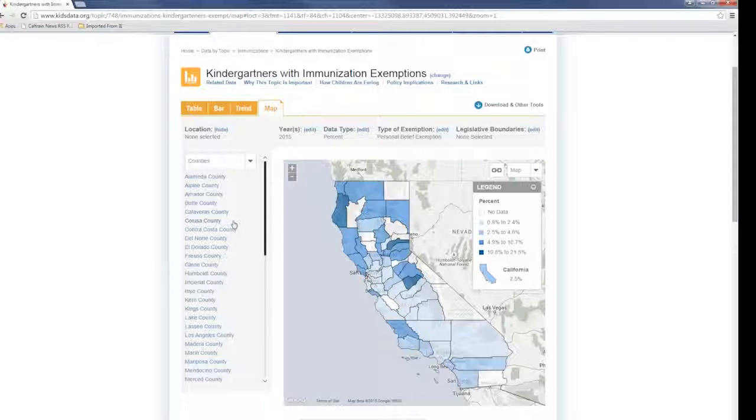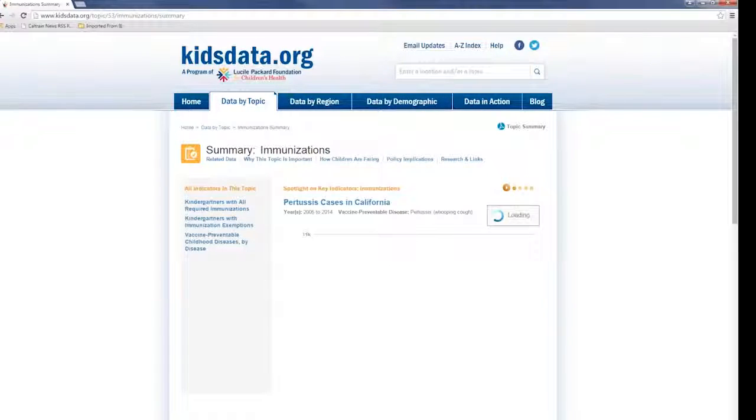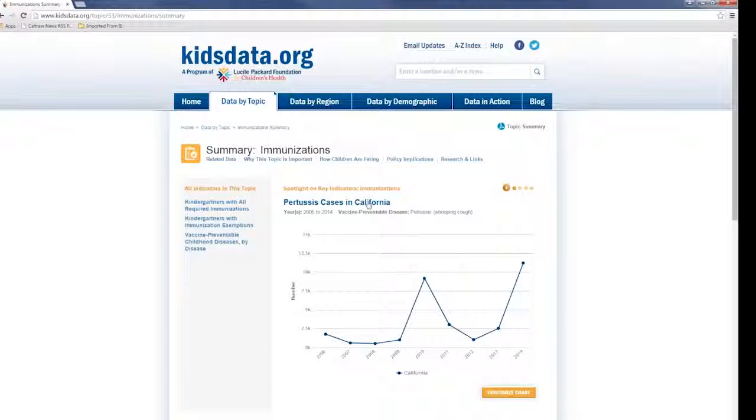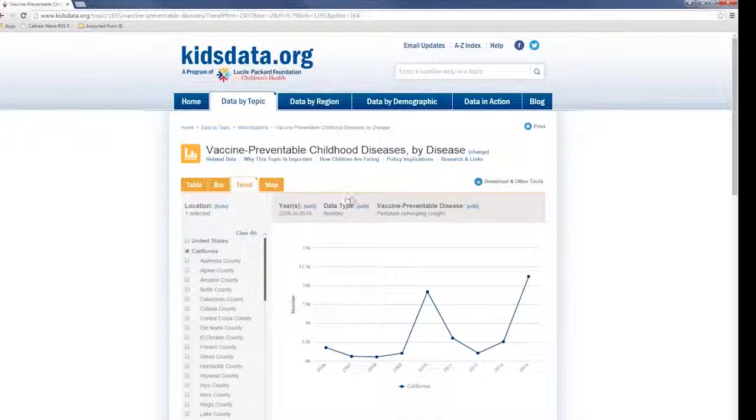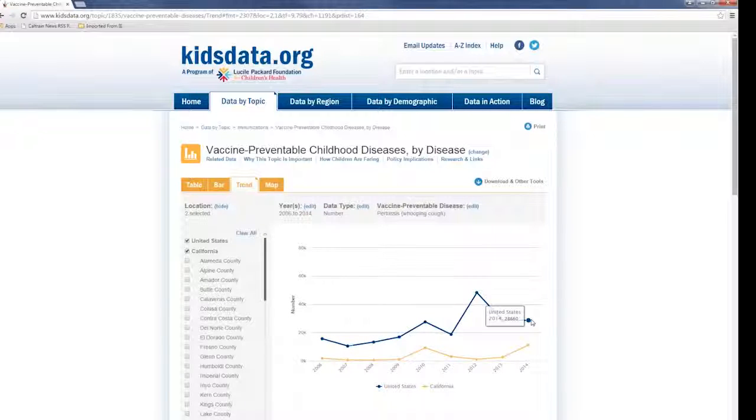So now let's explore the incidence of vaccine-preventable diseases, and specifically pertussis, as that alone accounts for the majority of all vaccine-preventable diseases diagnosed. So we can also enter data this way. In 2014, the number of cases of pertussis peaked in California, as you can see from this trend. In that year, 11,203 cases of pertussis were diagnosed, and this actually accounted for 39% of all of the cases in the United States that year.